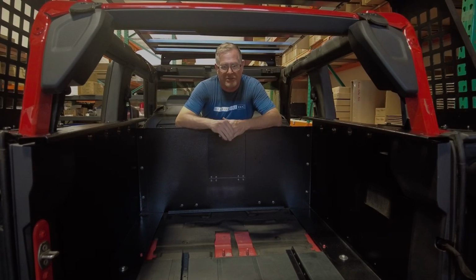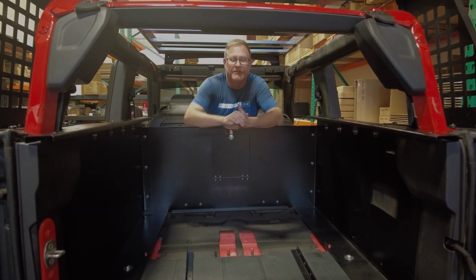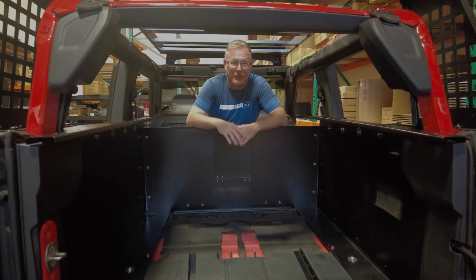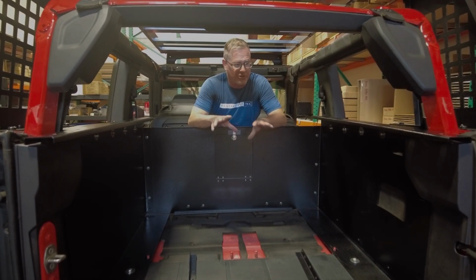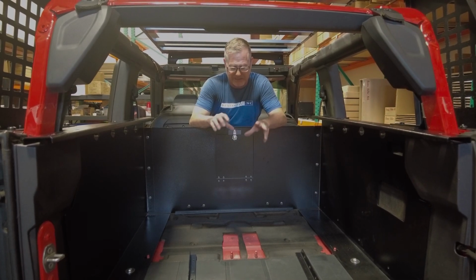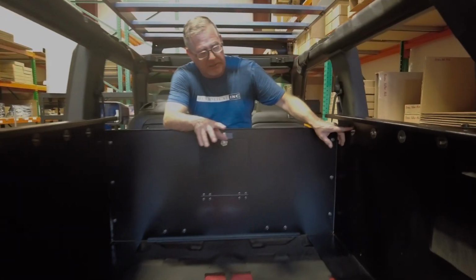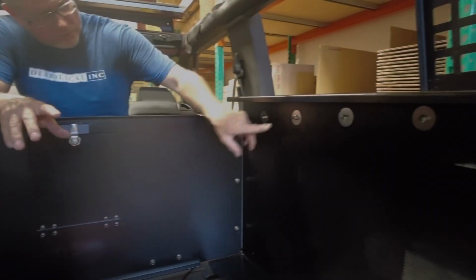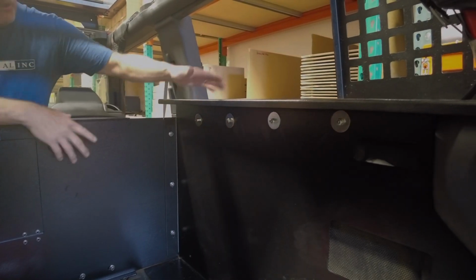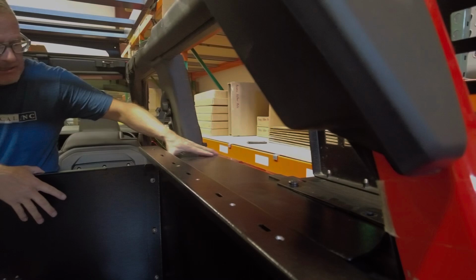Hey everybody, okay, so here's the continuation, hence the blue shirt change from the first part of the video. We had to wait for a couple of parts to come in, but we're going to finish the installation of your Ridgeback system on the Bronco. So if you notice, there are 4 holes in the top of the sidewall. What we've done is we've added a flat panel that sits on the body tub.